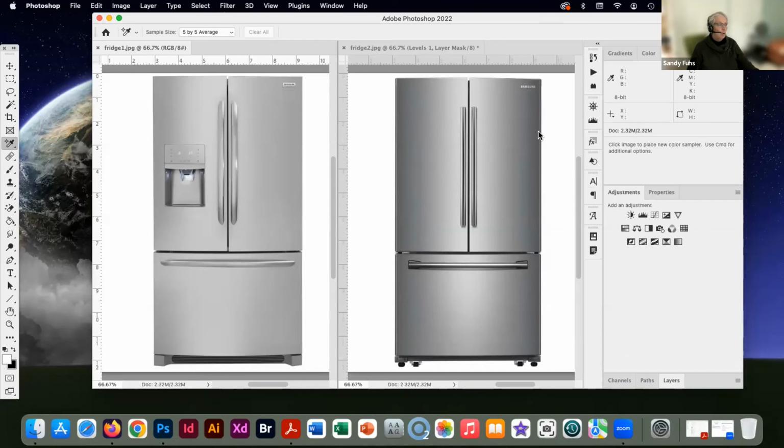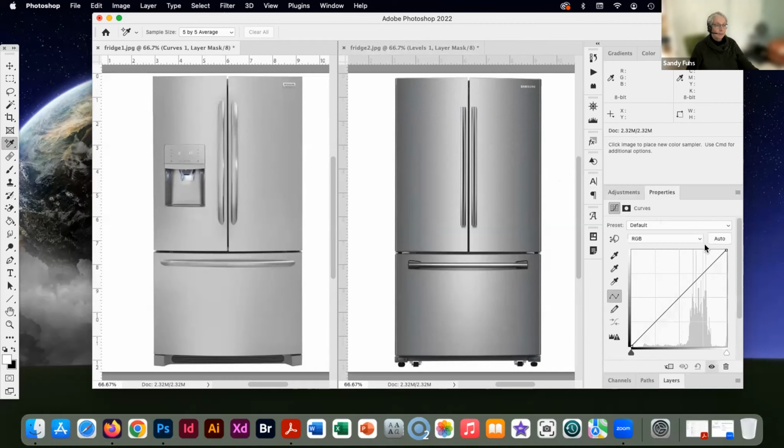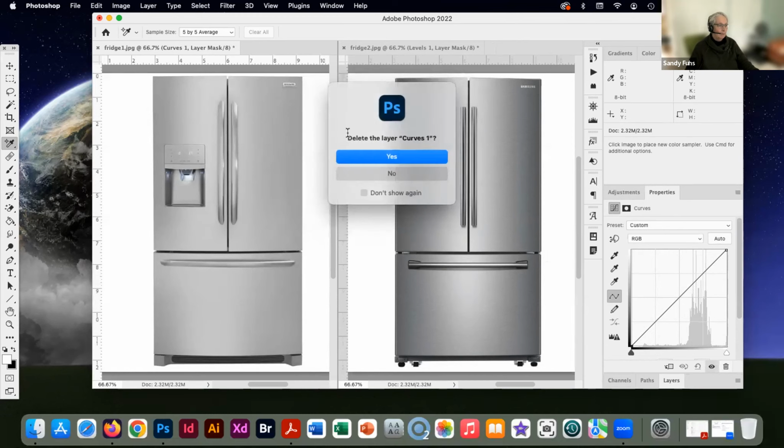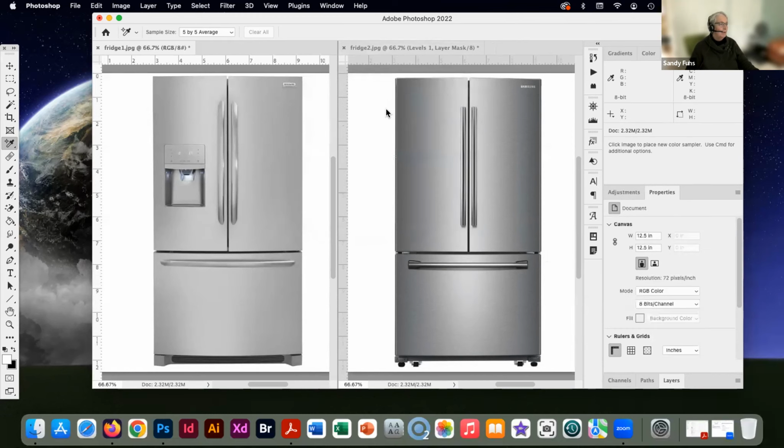Now I come back over onto this picture of the Samsung, and I say I need to darken it up overall. Maybe I go into curves and say darken the whole thing or lighten the whole thing. Oops, I'm doing the wrong one. I thought I was on the right picture. I wasn't in the right picture.